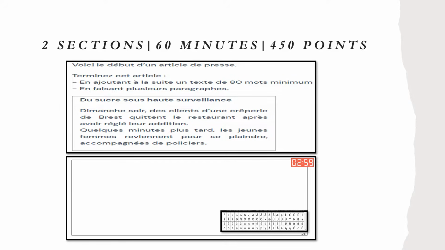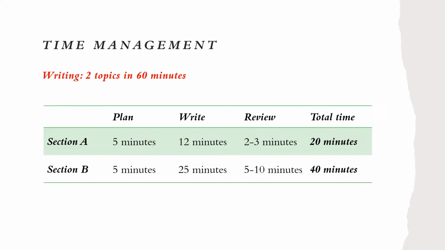Every time you want to use a French word or French accent, you will have to click on this virtual keyboard and then close it. And you can't copy paste anything. So it also takes time to open and close this virtual keyboard multiple times, and that is why time management is very essential. In section A, it is advisable to use not more than 20 minutes and spare about 35 to 40 minutes for section B. So as soon as you get a situation, let me take an example.